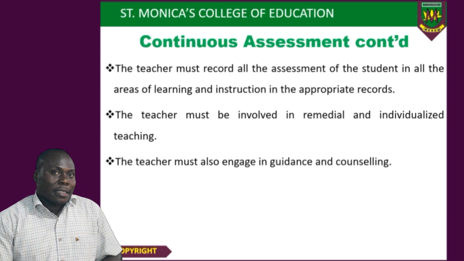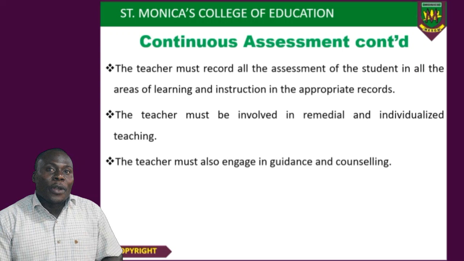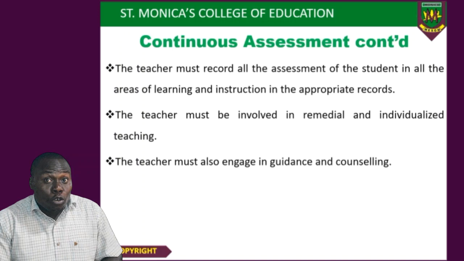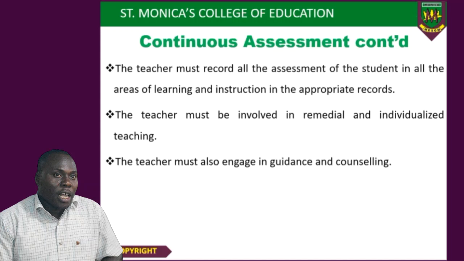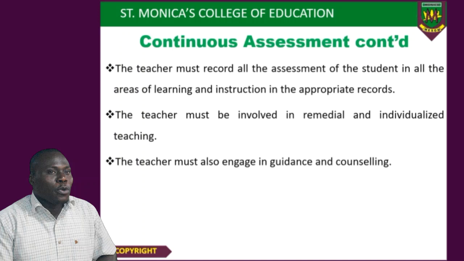For instance, a particular student's performance in a particular course area can inform the teacher to tell the child that, no, you will be very good at reading, maybe as in the secondary school. So as a teacher, you will be using his or her performance to guide the child as to the course he or she will do in the secondary school. Even in the future career or vocation that the child will do, I can see you can use your knowledge to create.